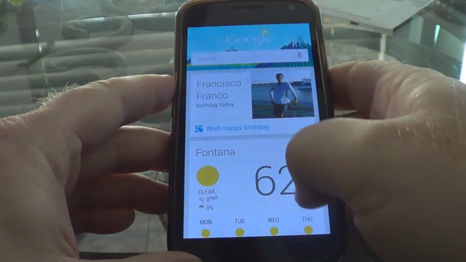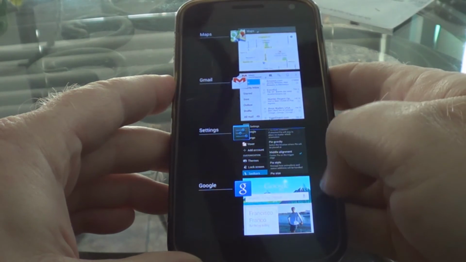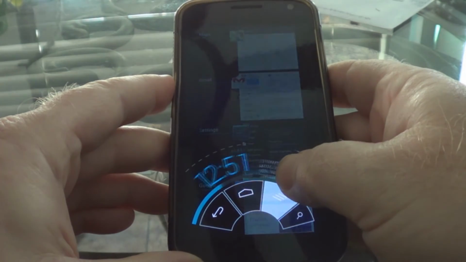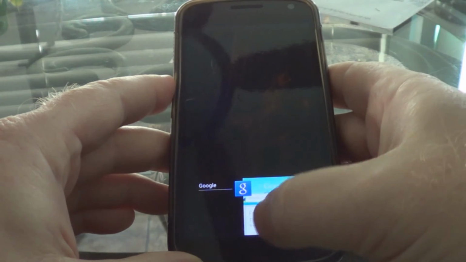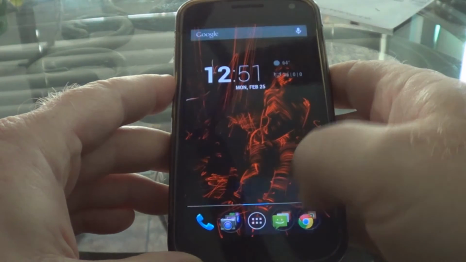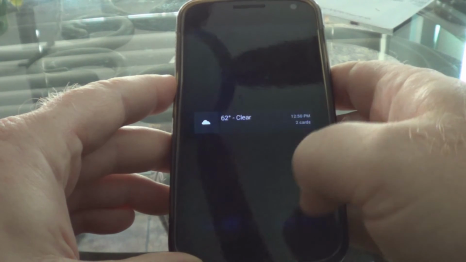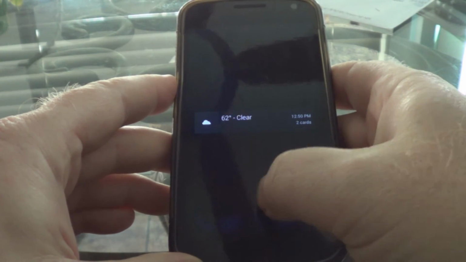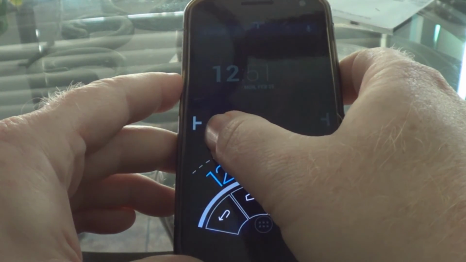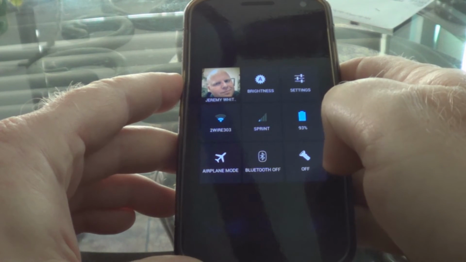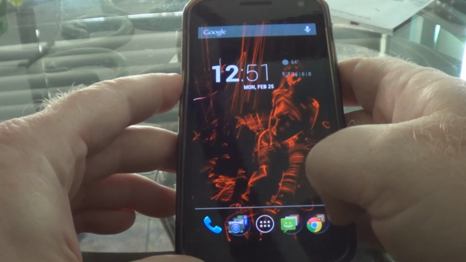Home, that'll just take you back to the home screen. Tasks, and a clear all tasks. And that clears all the tasks up for the most recent one that you opened up. Going to go back home. Okay, and this will bring up the notifications. And you go on the other side, that brings up the quick settings. So pretty cool. I'm definitely loving this ROM.